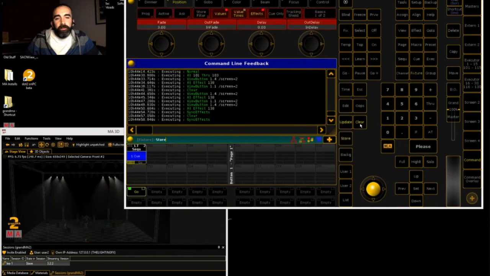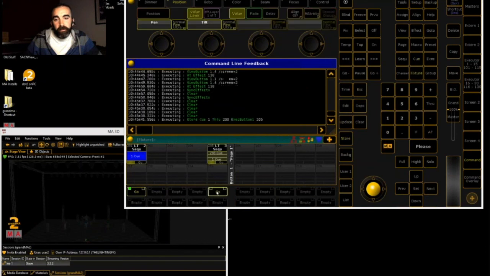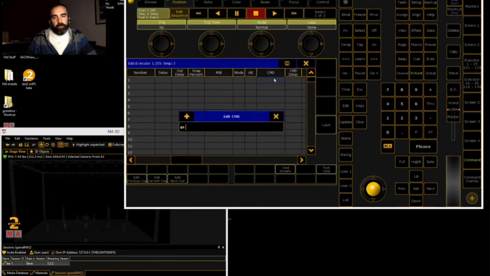If I had, let's say I had 200 queues here, that's my main queue list, yeah. So your stage manager would have to walk in and be told to hit one button. Well, this is executor 1.201. So right here, go executor 1.201.